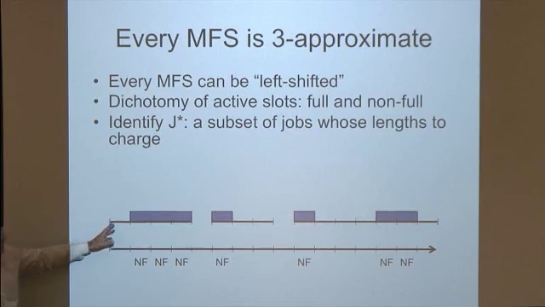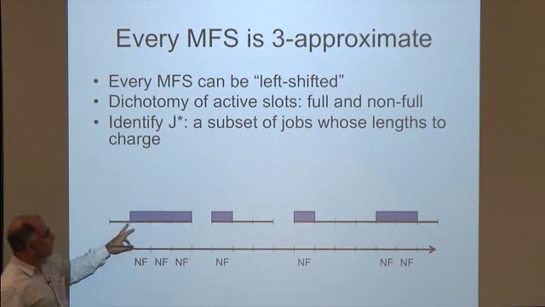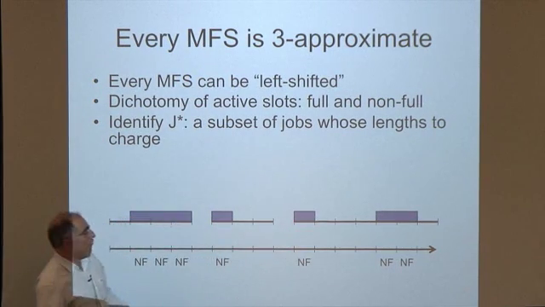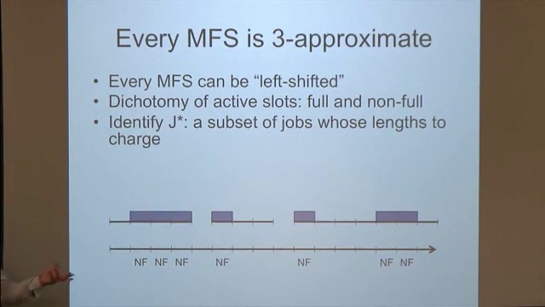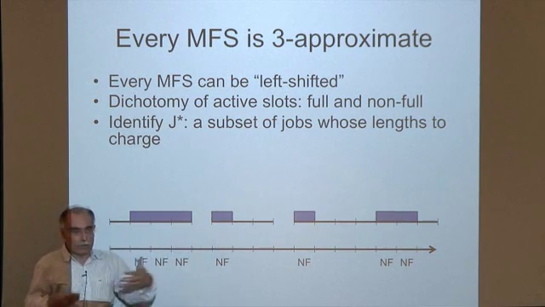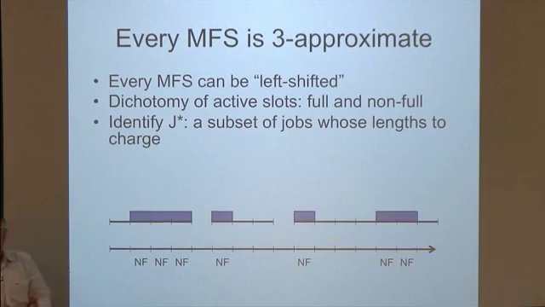So here's an example that gives you some intuition of what is going on. Obviously the proof is a bit more involved, but here's a good way to think about the intuition. Suppose this was the entire input, right? So this job had 3 units here, this job had 1 unit here, this job had 3 units there. And all the slots that you come up with are non-full, right? And you say, well, this is sort of unavoidable. What else could the optimum do? There's no way to piggyback and do multiple things, even though we had a batch capacity of B.